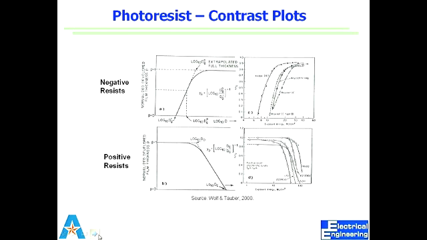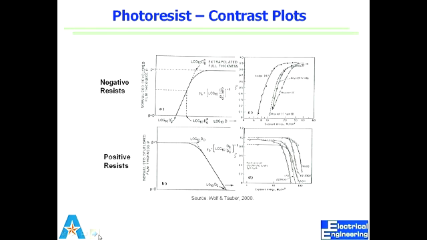Yeah, I'm going to take a step back here. In positive resist, our reaction is going to result in the resist becoming soluble, right? In the case of negative resist, exposure is going to result in hardening or cross-linking, which is going to make it insoluble, right? So the rest of the parts will become dissolved.